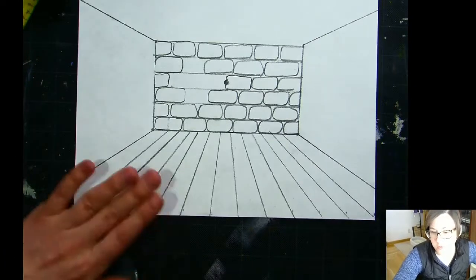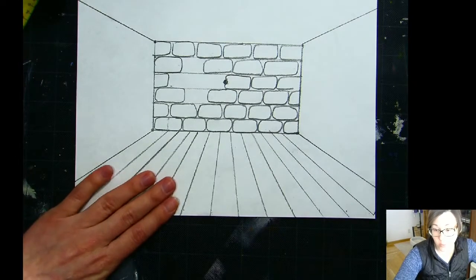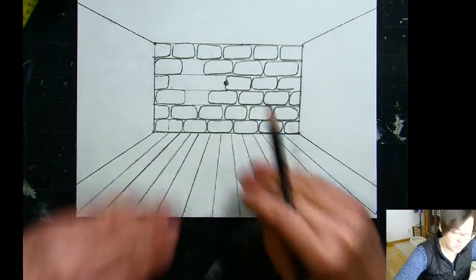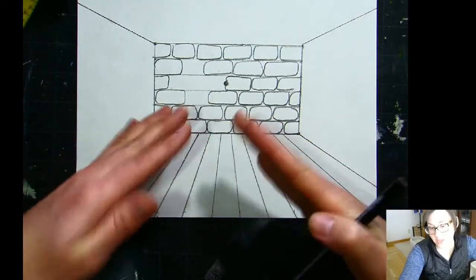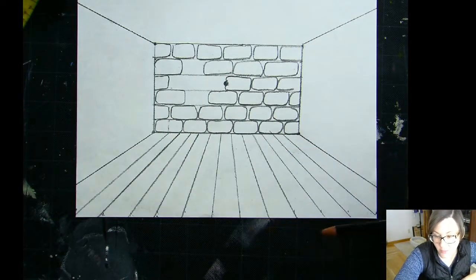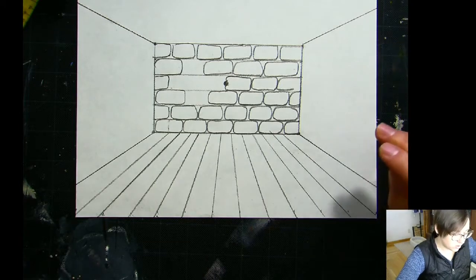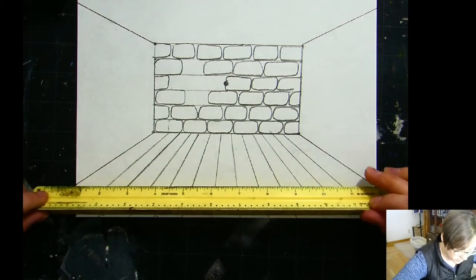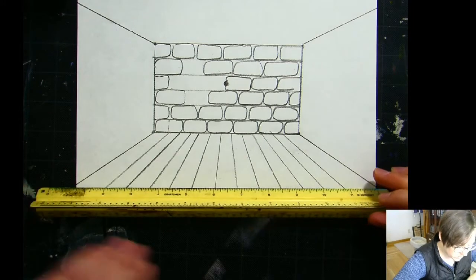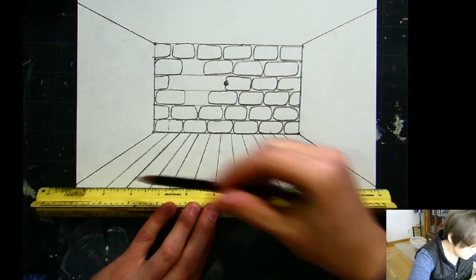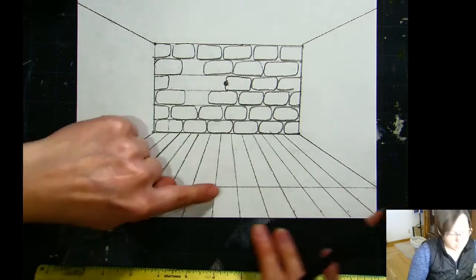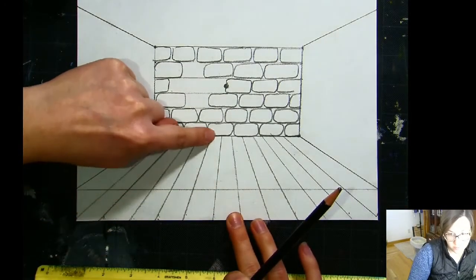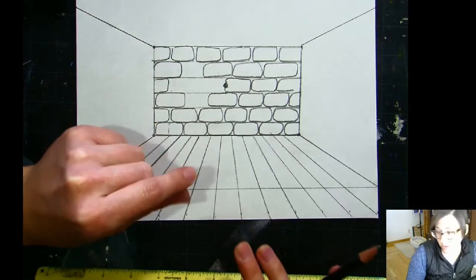At this point, if you don't want a tile floor, maybe you want a wooden plank floor, you could still use this to create your wooden planks. You have these planks and they're all coming back at angles, and it still creates that 1-point perspective. If you want to make a tile floor, you are going to start by just drawing nice, straight, horizontal lines that go back into space. And as you're drawing these lines further and further away, they're going to get closer and closer together.